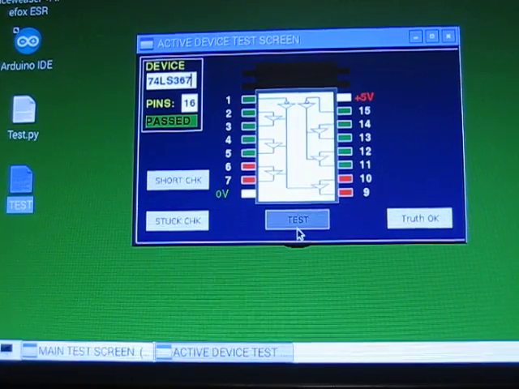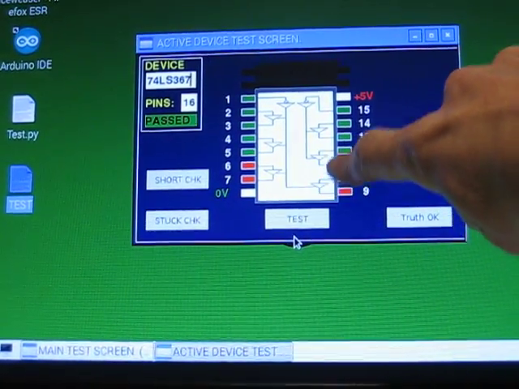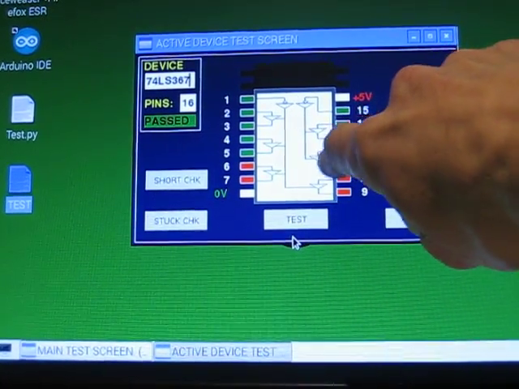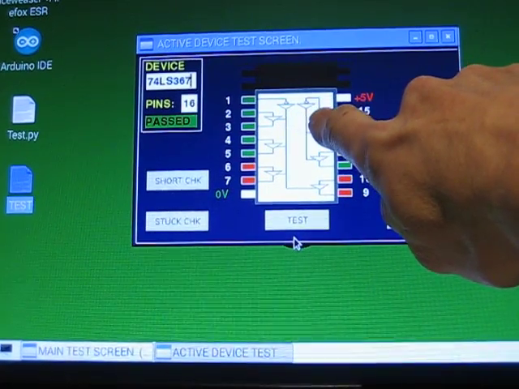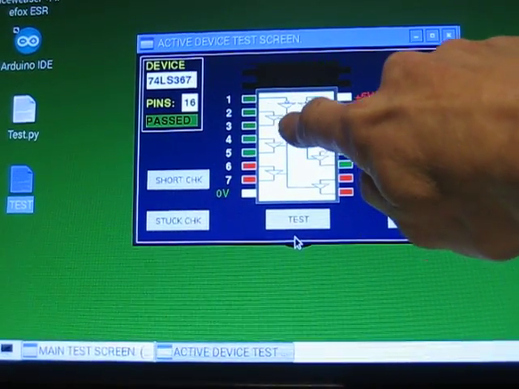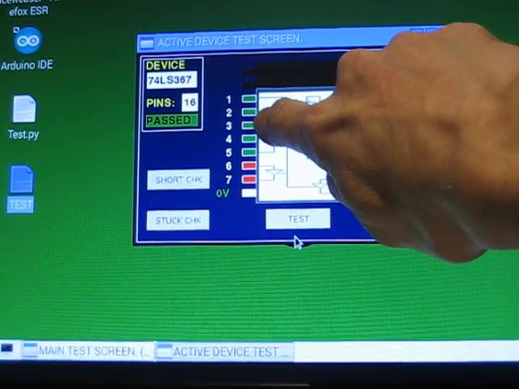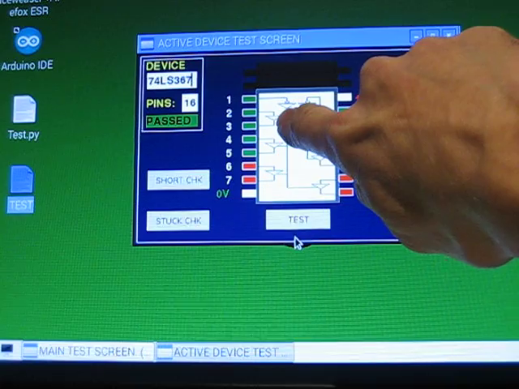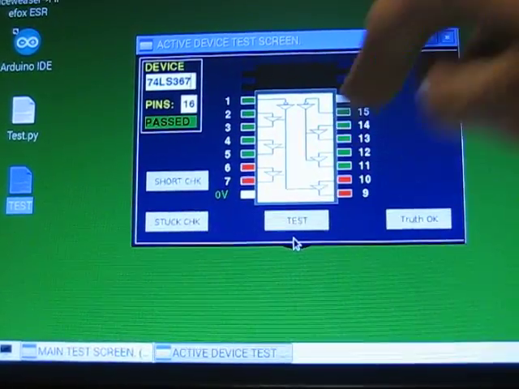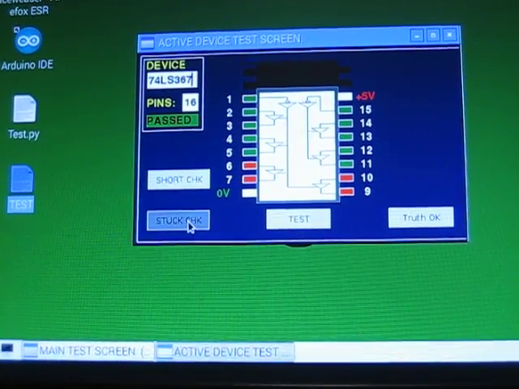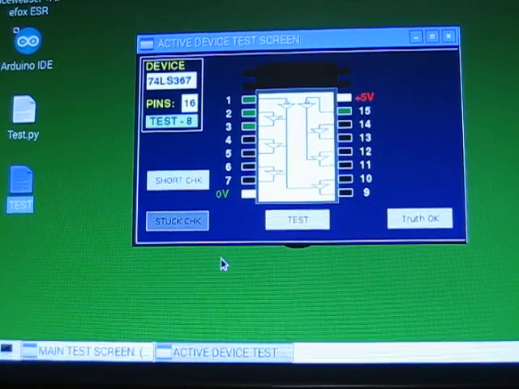Looks good, passed. This one actually has got a GIF file stored in it, so as a result of that it's displaying the internals of the chip, and you can see pin 1 and pin 15 are the enable pins, active low, so when they're low these buffers effectively just feed the data straight through. So you can see we should be looking for both of those green because it's a single buffer, green, those both reds because high in, high out, etc. Again, we'll do a stuck check, see what happens with that.